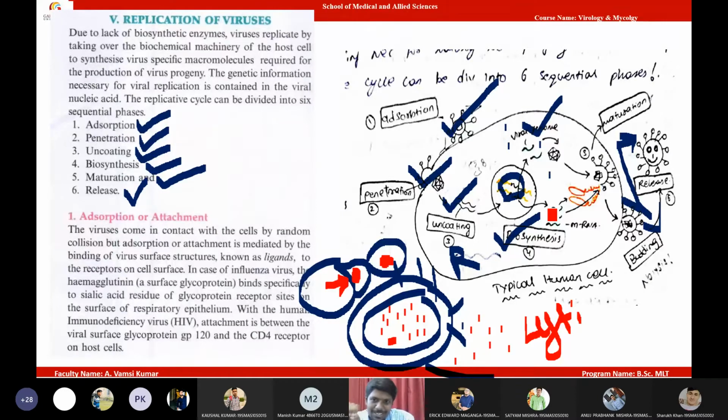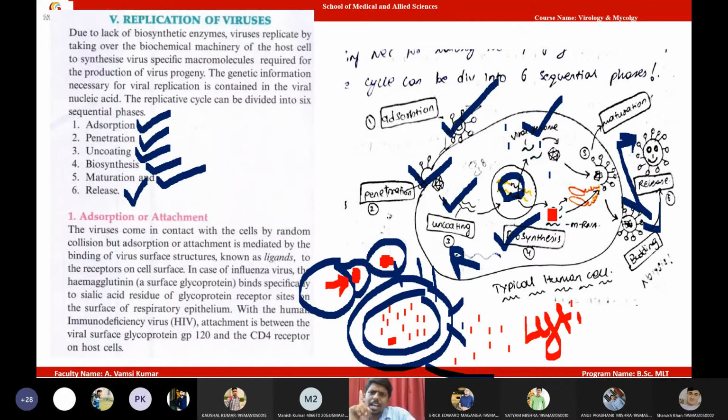Another advantage of inclusion bodies is that they are comparatively larger than viruses. We cannot visualize a virus in the microscope, but we are able to visualize the inclusion body under the microscope. So detection of inclusion bodies will be a less hectic, easier task to identify a virus rather than identifying the actual virus. So we have two types of inclusion bodies. I will tell. One type of inclusion body is RNA inclusion bodies.